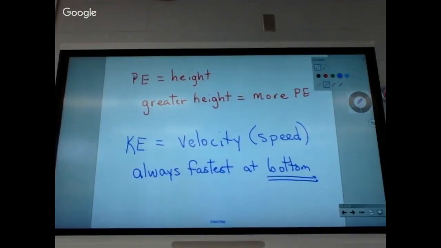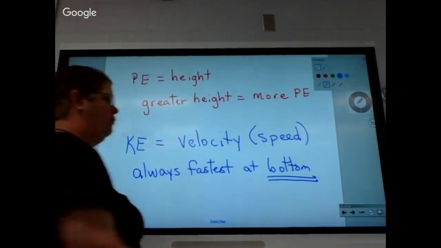Yes. Okay. Because you're going to have to be able to find the spots on throwing the ball in the air, on a swinging pendulum, on a hill. Where is the greatest potential energy? Where's the greatest kinetic energy? If you can remember greatest height or at the bottom, you can do this every time. Okay? That's the key to this. Now, does everybody have what they want off the board?